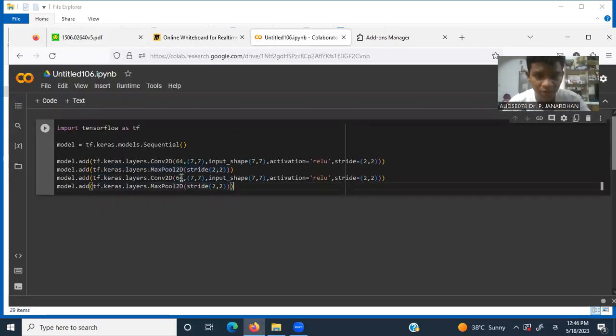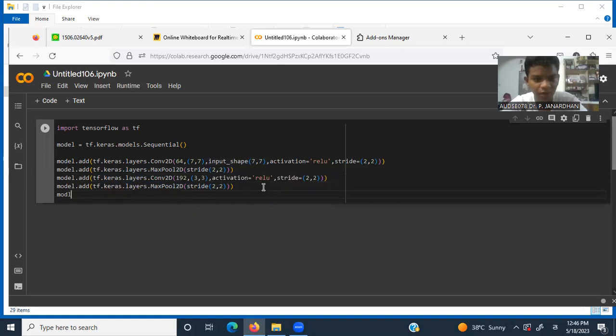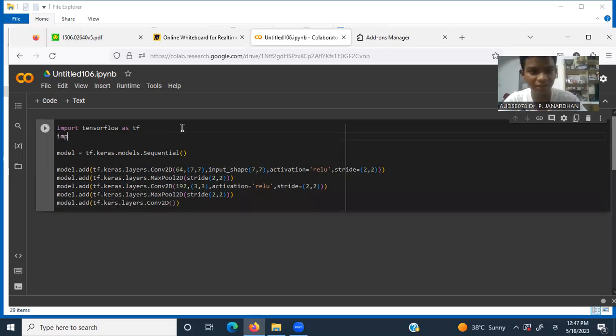So I'm just going to say 192, 3 by 3, and I don't need to specify the input shape. Just specify that for the first layer. Then let's add the next layer, layers.Conv2D.